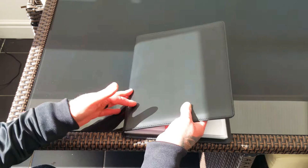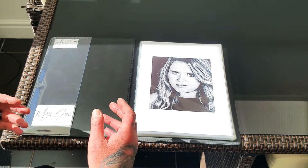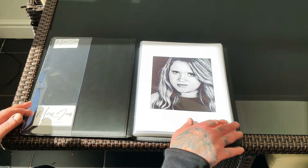So I can see it. Let's say I wanted something to show I work professionally, but I didn't want to go over the top, really, to be honest. Like I said, I put my business cards in there, and I'll just flip through and show you some of my submissions for the studio portraiture.